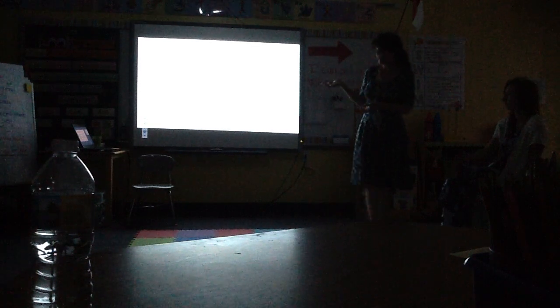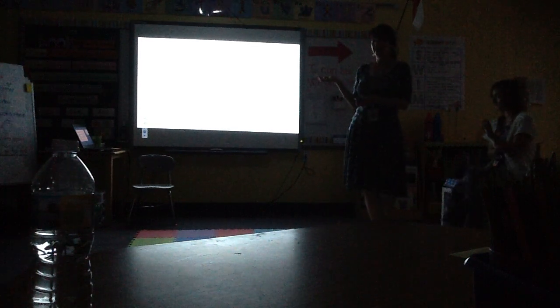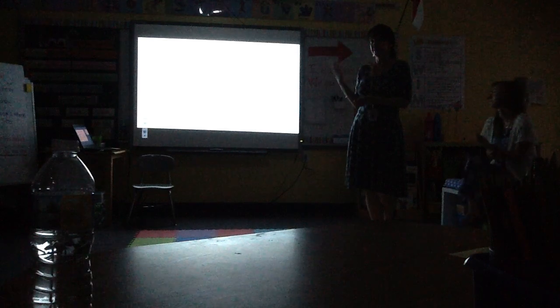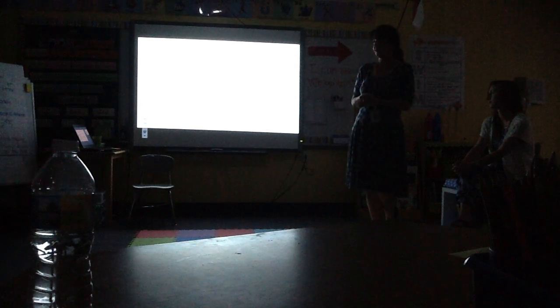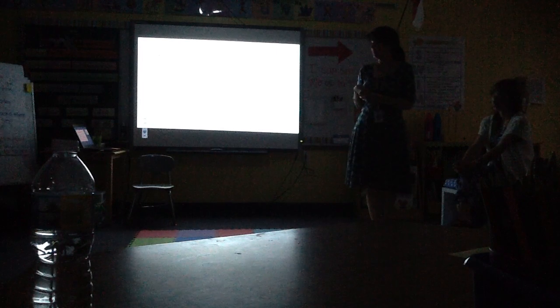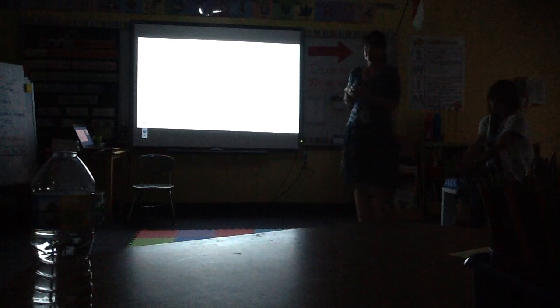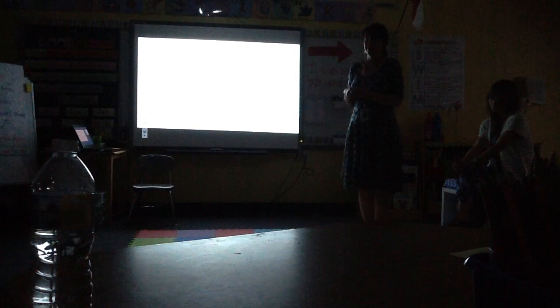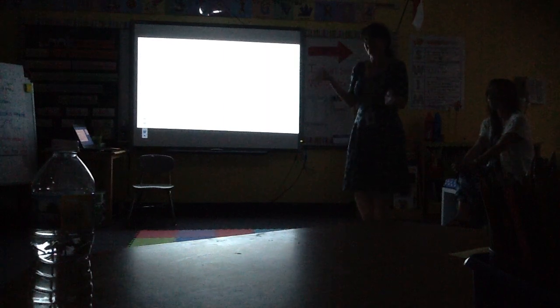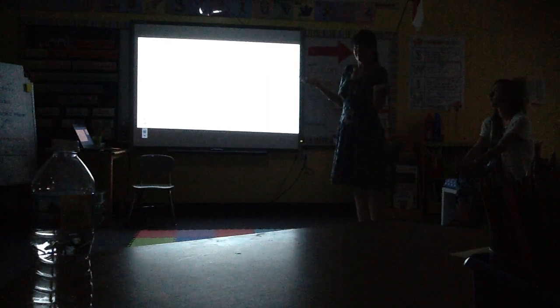And about the detailed drawing, that will help your child put more details into their writing, actually. And we've talked to your children about labeling their picture so that they can use those words in their writing. And they'll also be introduced to speech bubbles. So what the actual characters are saying. A lot of times, one of the first ones we do is a playground, and they're going down the slide and they're saying, wee, things like that, so that they will use that in their writing.